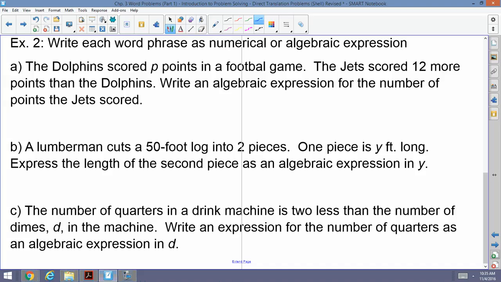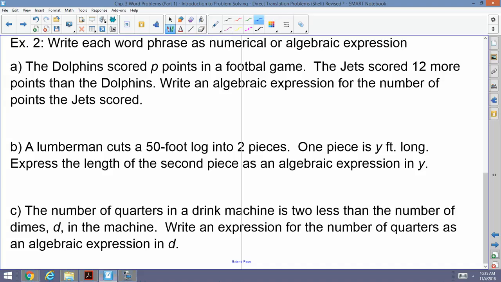The Dolphins scored P points in the football game. Well, we know that's a lie because that would mean that the Dolphins actually scored points. No, I'm kidding for all Dolphin fans out there. Come on. The Dolphins gonna win the Super Bowl? Oh, we're not in math anymore. We're in fantasy land. That's nice. No, I'm kidding. I know there's a lot of people out there watching going, oh, why is he talking on the Dolphins? It's because they're not good. No, I'm kidding. I love my Dolphins, okay? Proud of the Dolphins.